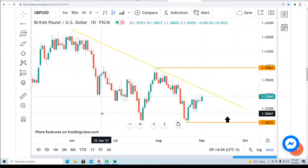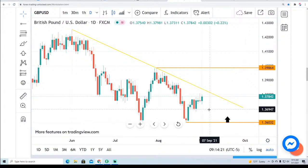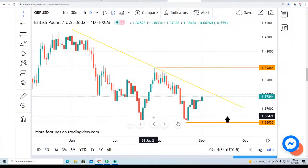But right now, from the way things are looking with the lockdowns in Australia, now New Zealand, now Singapore, these things are becoming restrictive in the Asian trade zone. So it hasn't quite hit Europe yet. If it does, then I see that we'll probably be back on support, most likely. If not, if Europe and the UK, especially because the pound is no longer part of the EU, can keep their lockdowns to a minimum and stay mostly open, if their economy does at least stay flat, we'll probably see this market stay sideways.